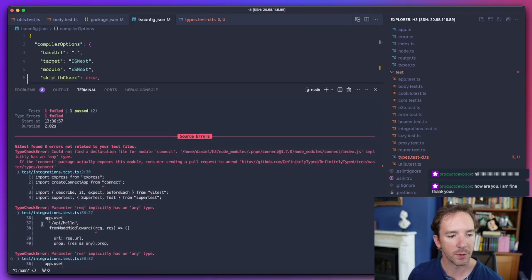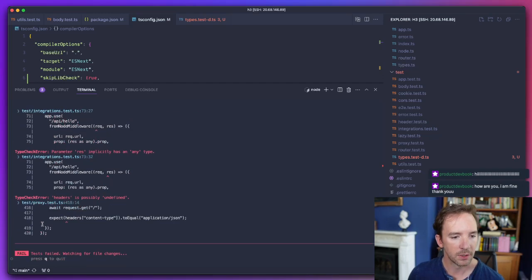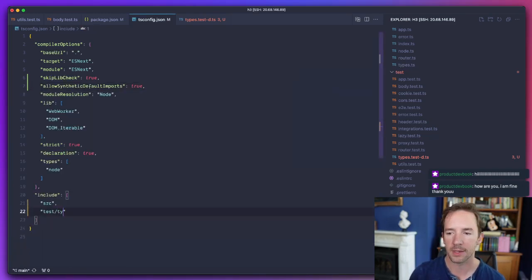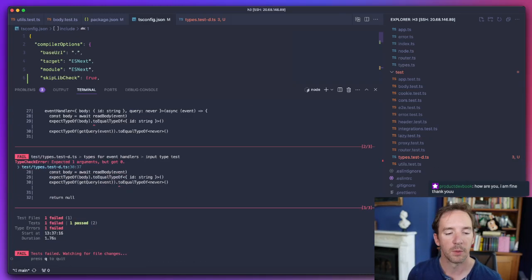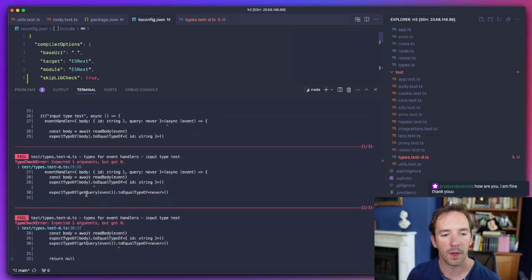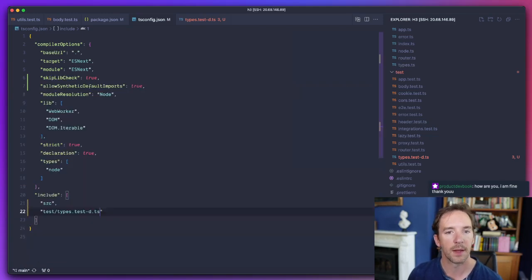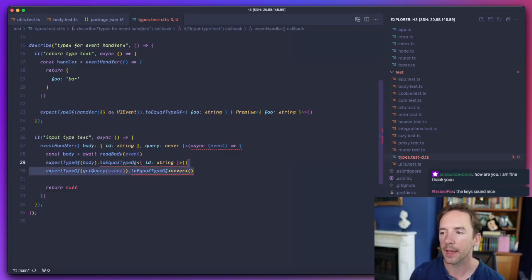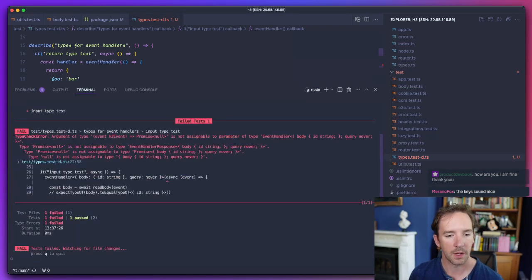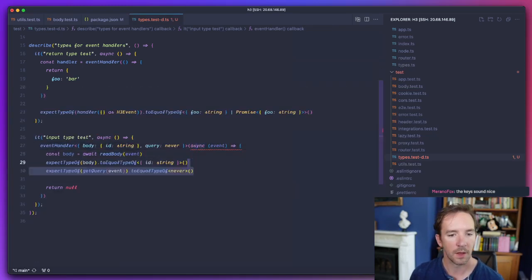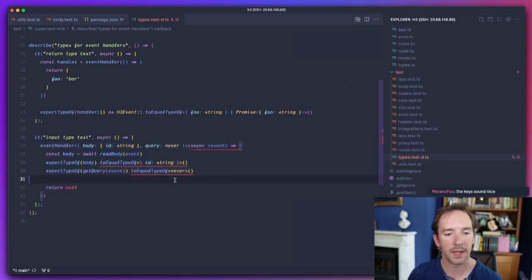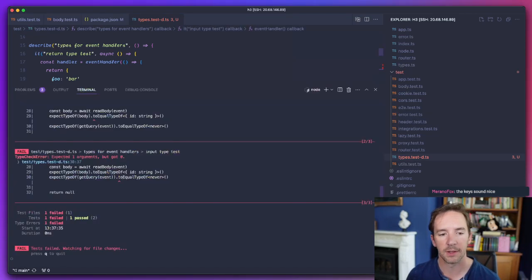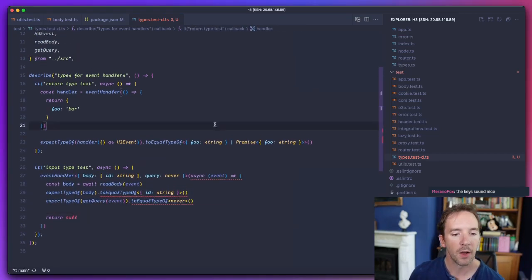Which we probably want to ignore. So let's not include test, let's just include types.test-d.ts. By the way, I wouldn't ignore them, I'm just ignoring them for the purpose of what we're doing right now. We can fix that later. But right now, yeah, now we're getting our test errors, our type errors. So if I comment all of this out, yeah, okay, so it is watching it properly, and we have our little test runner. Great. Okay, let's make it work.